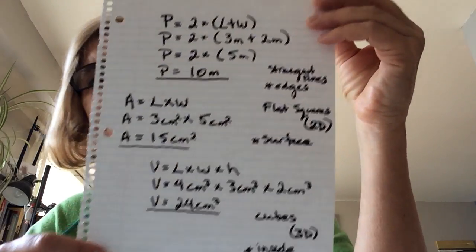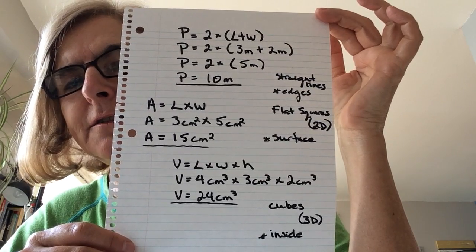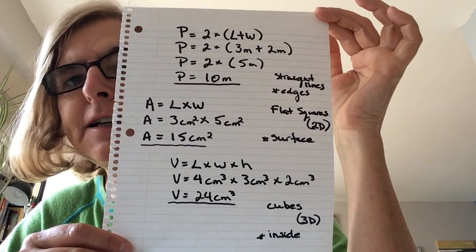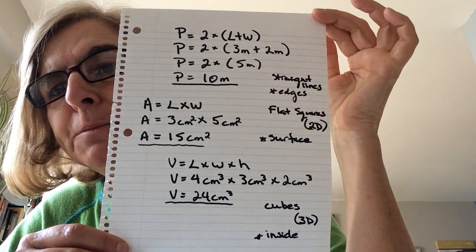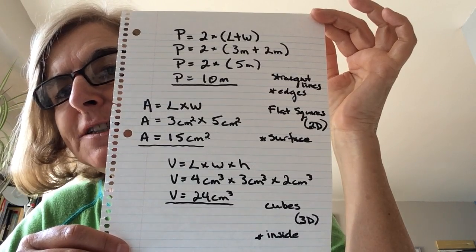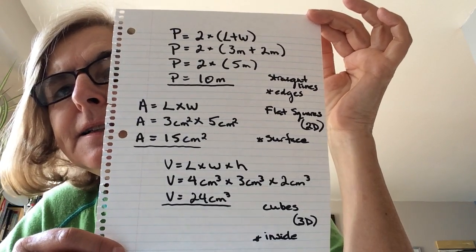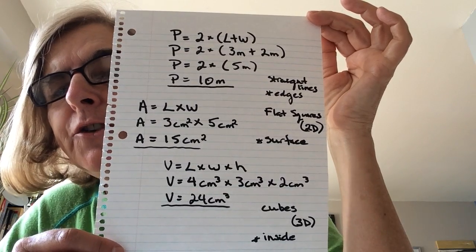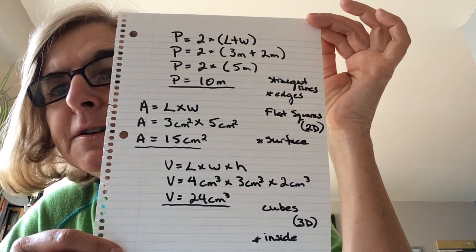So I'm going to hold up a piece of paper, and I'm going to hold it here long enough for you to take a screenshot of it. I'm going to just talk for a minute while I'm holding it up, and then if you take a screenshot, you can check it later. So we're going to be looking at perimeter, which is the P formula, area, which is the one in the middle, and volume, which is the one at the bottom. This is the standard format when we do formula work in measurement. The way that I've written these is exactly the way that I want you to write yours, okay?